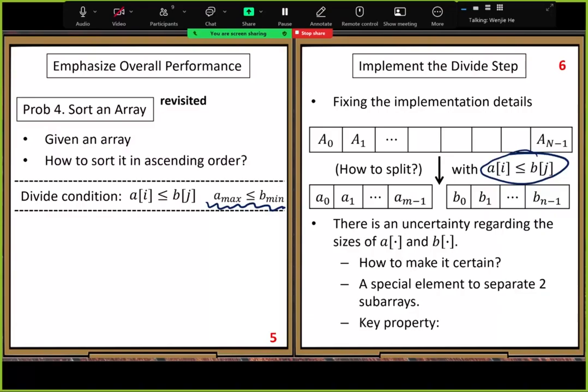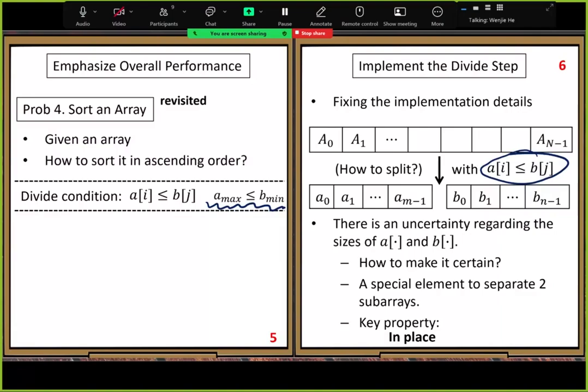What's the key property of that element? That element must have a very important property. So what's that?